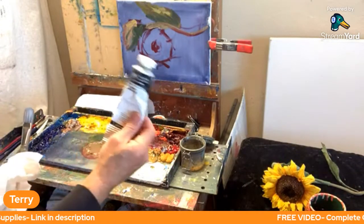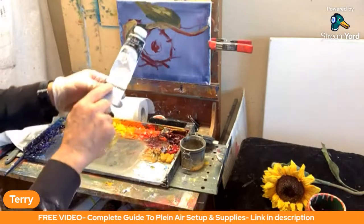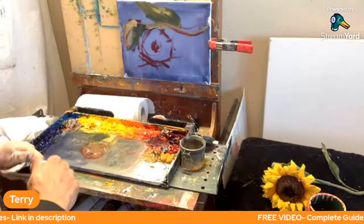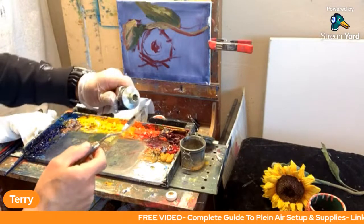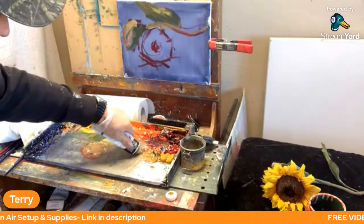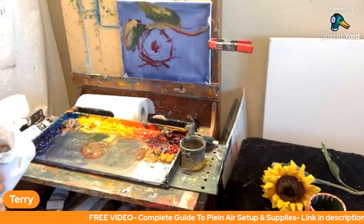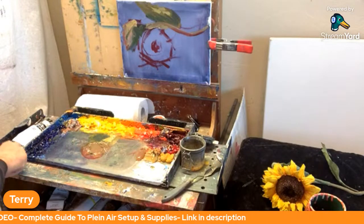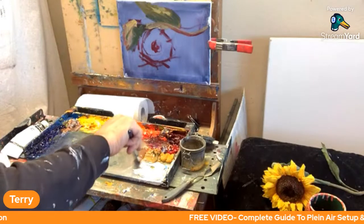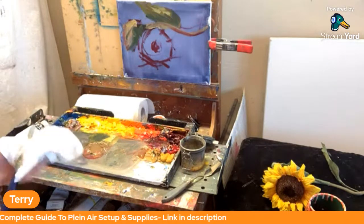You can start using some medium. I'll put out some liquid impasto — this is by Winsor & Newton. It comes out like a buttery toothpaste. In the middle stages of my painting, I'll usually add that. I'm going to add it in right now and get started. I'm going to use a number 12 brush and dip into some of this liquid impasto. This sunflower is yellow, but it's got different colors, values, and temperatures in it. I'll mix up some cadmium yellow medium with a little cadmium yellow light.